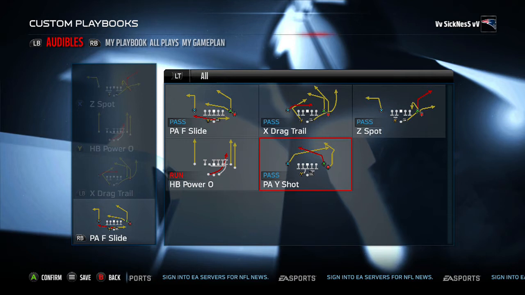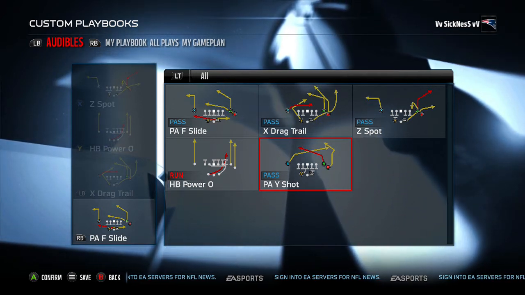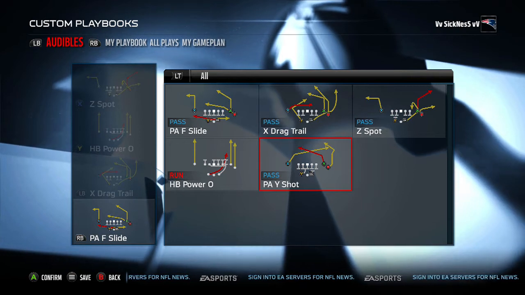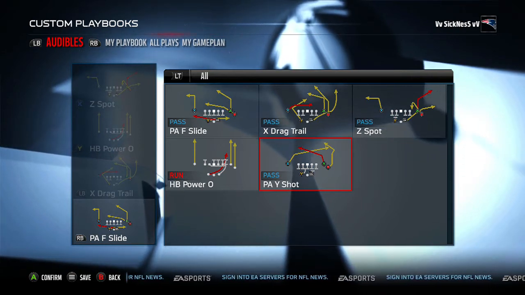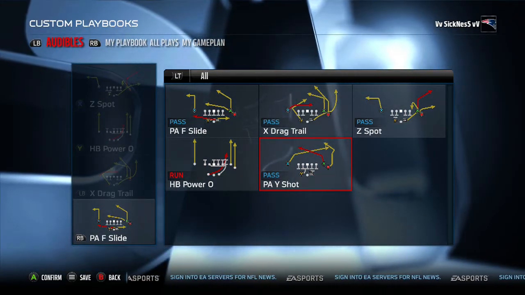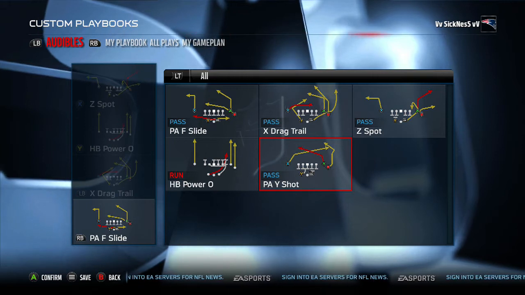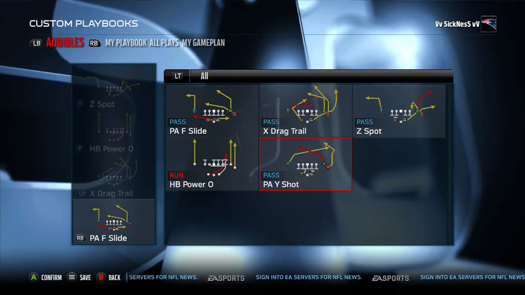But the PAF shot is a fantastic play to have because you can bomb out of this. You simply motion B to the outside, and you hike it before he sets. He's going to burn his corner on that glitchy little route, and then you just throw it as soon as he cuts upfield about 5 yards.